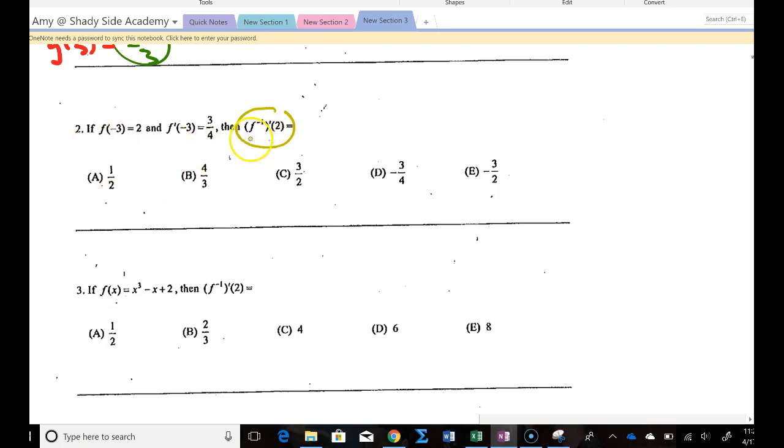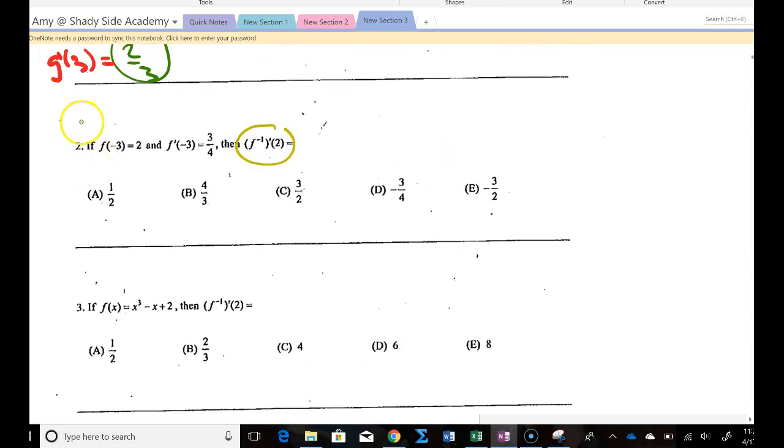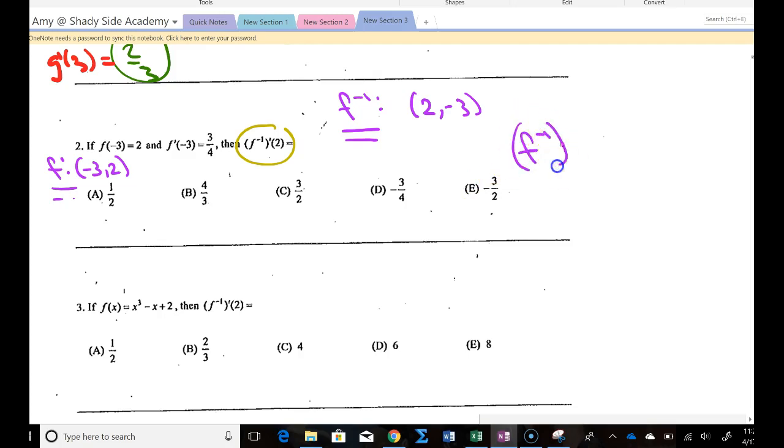Okay, let's do the same thing. Now they just called this the inverse of f instead of giving it a name like function g. But again, let's talk it out. On function f, there is a point whose ordered pair is (-3, 2). On the inverse of f, that point would necessarily have to correspond to (2, -3), right? Well, the slope of the line tangent to function f at x equals negative 3 should certainly correspond to the slope of the line tangent to the inverse at x equals what, everyone? Yes, at x equals 2, which, no surprise, is what we're being asked for.